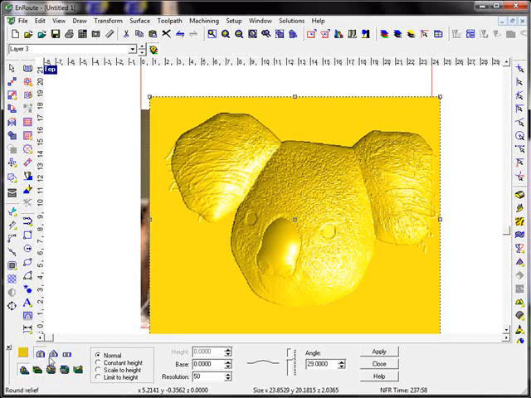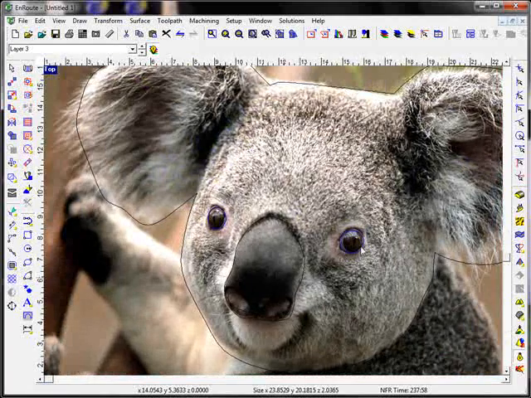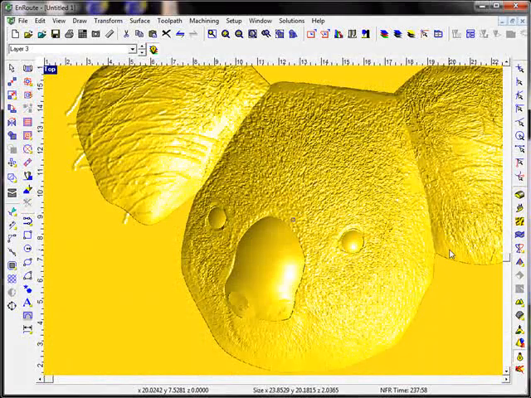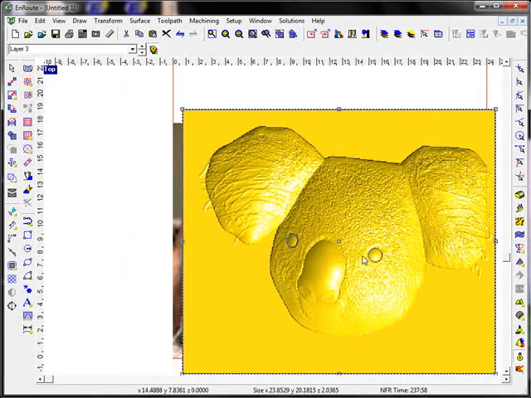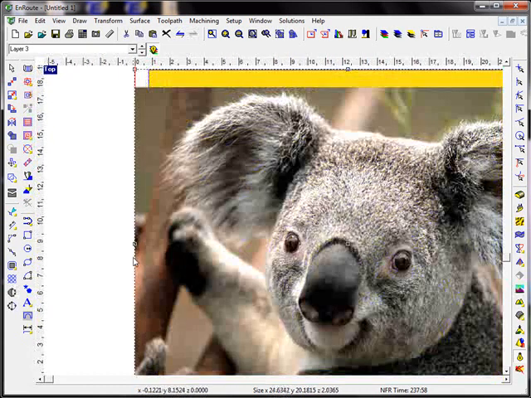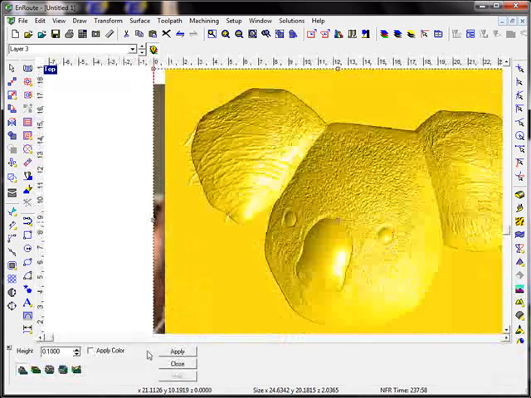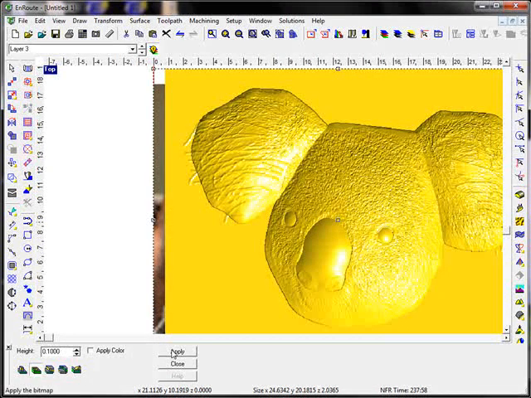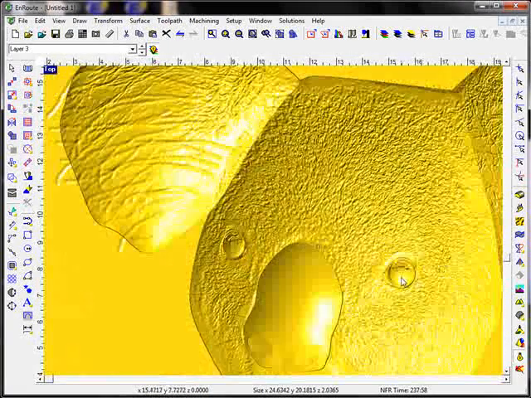So now we've added a little bit of depth to the eyes, and we can select again these two parts. So we got these two eyes, and then let's select our bitmap again. And we're going to add a little bit of extra texture there just based upon the eyes, just so it doesn't look quite so undisturbed.